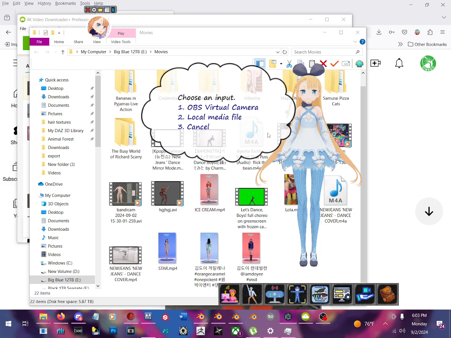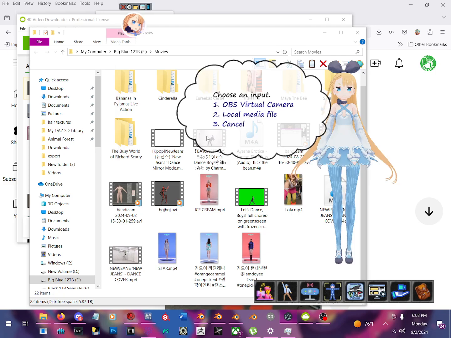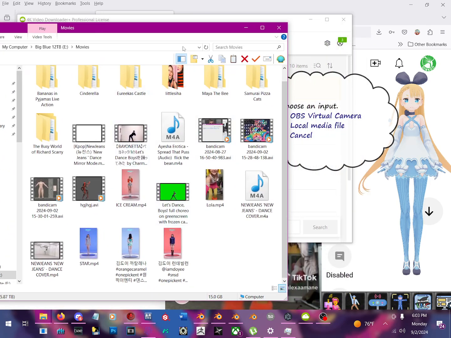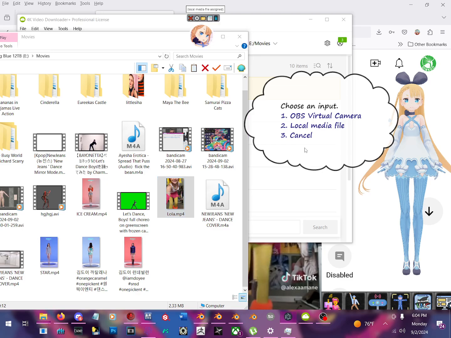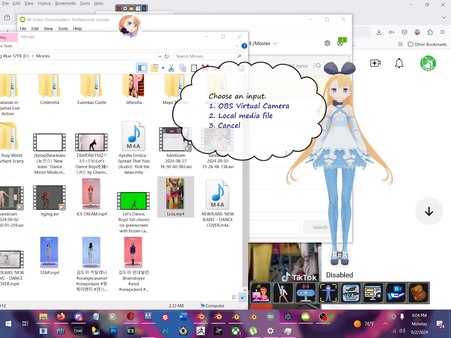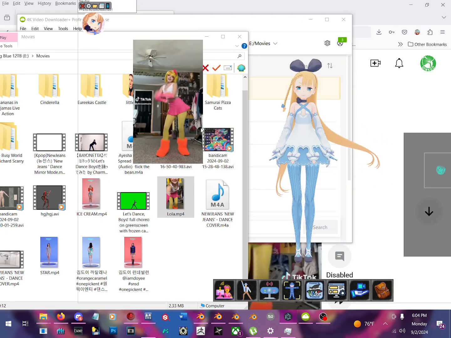Once it's here, it's going to ask you what input of media we're going to be using. We're going to use local media, because that's our videos. You click it and then nothing happens. That's because we're supposed to drag the video into the program first, then select local media. So let's go to our media folder, pick our Lola video, and just drag it into the program like that. It doesn't give you any fanfare. Once you do it, you just do it. Then you push local media, and you'll see it starts loading. Give it a second.